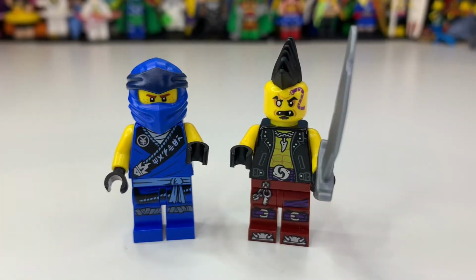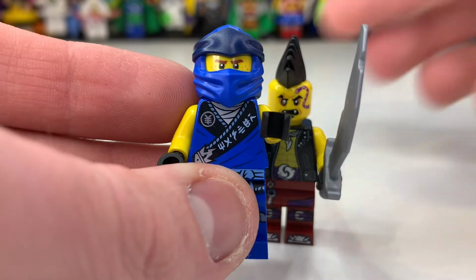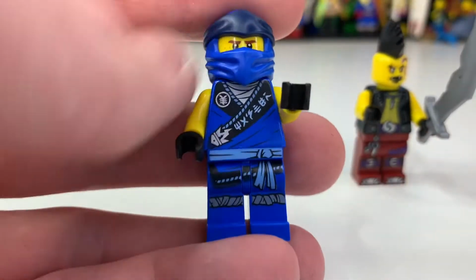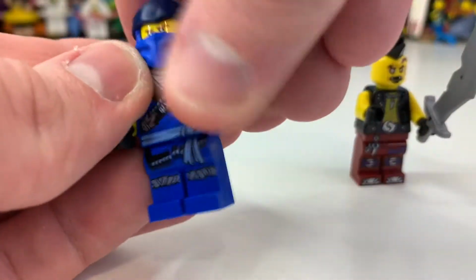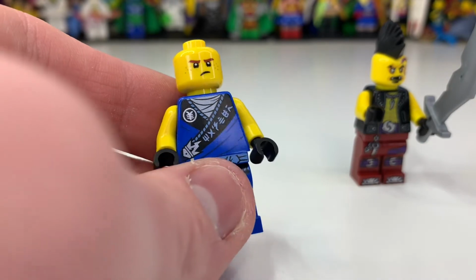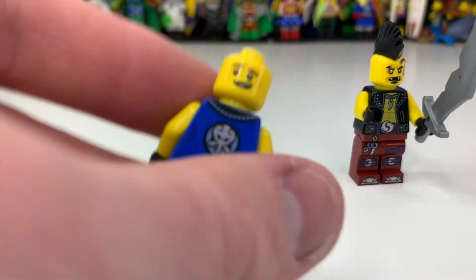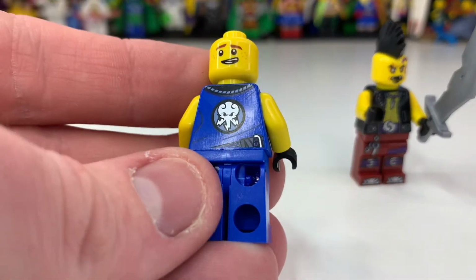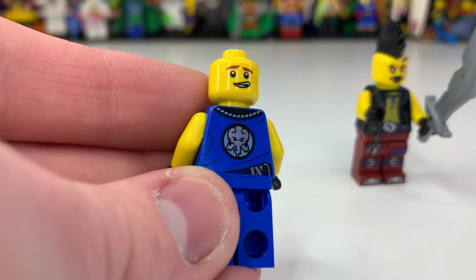Taking a look at the minifigures, we have Jay and Izarai, which I think look pretty cool. You can tell this is the same Jay that we've been getting, but I like the fact that they've given him the hood. That disappoints me, in the sense that we got a duplicate Lloyd, Kai and Cole, and they didn't have a hood. That kind of winds me up. I think I might add their hoods to a couple of my spares, but then again, it wouldn't really be accurate.